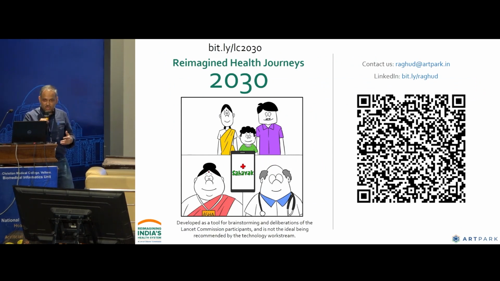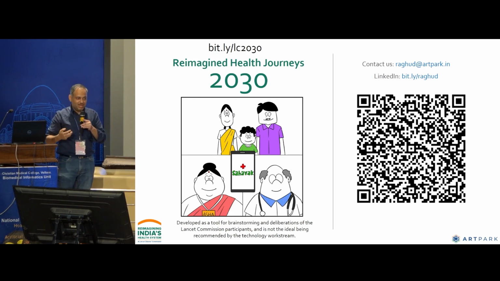Ultimately, why do we do all this? You can look up this Lancet Commission work we did called Reimagined Health Journeys. It's certainly a dream, maybe far-fetched, but I think we always underestimate how fast we make progress in the long term and over-expect the progress we need to make in the short term. Progress is exponential, not linear. When you have an exponential line and a linear line, our expectations are linear in nature, so we underestimate what we can achieve.